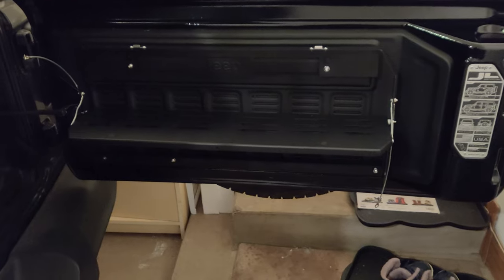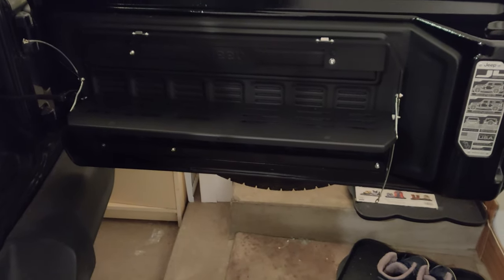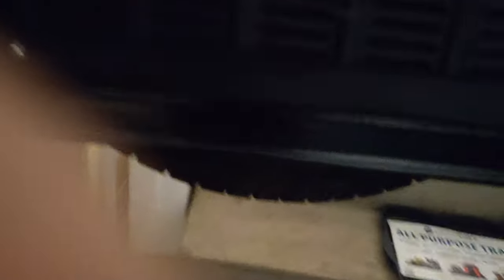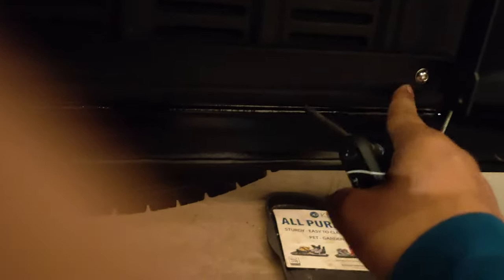The instructions are not very clear; I kind of figured it out on my own. The two lower screws are very difficult to align, but the other two on top are straightforward. It has to be very still otherwise it will make a rattling noise in the back. The last screw was the most tricky — it combines with the rod and you have to screw it up from the back.